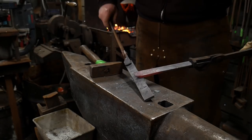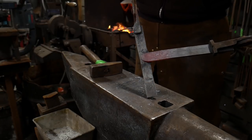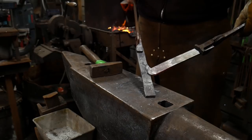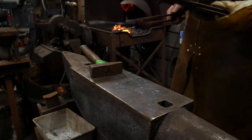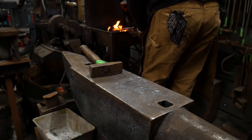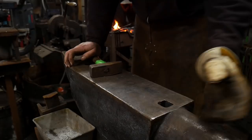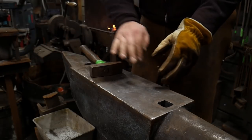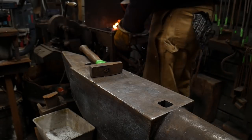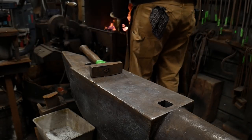So we're going to just work it in like that. It's going to sit on top, and it's going to be worked in. That toe of that weld is going to be worked right in, and that thickness will span out and fill the rest of this void. So now I feel confident we can go ahead and put this piece in the fire. You want to make sure the toes of your scarfs are pointed up, like on the T portion of the weld. We want that toe of that scarf pointed up so it doesn't burn off in the fire before the rest of the piece gets up to a weld.